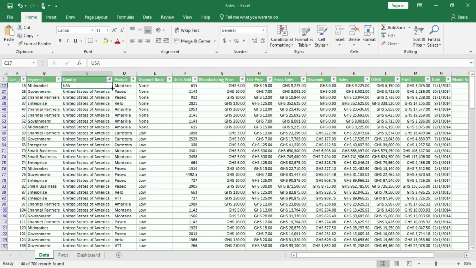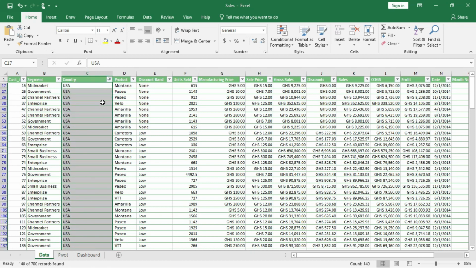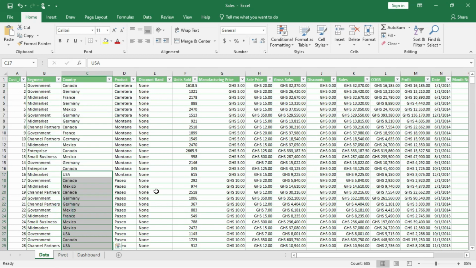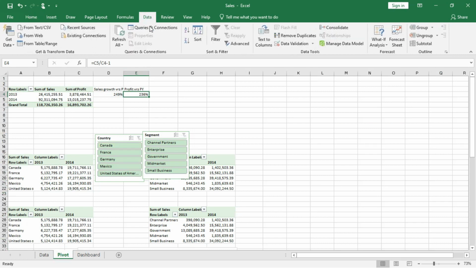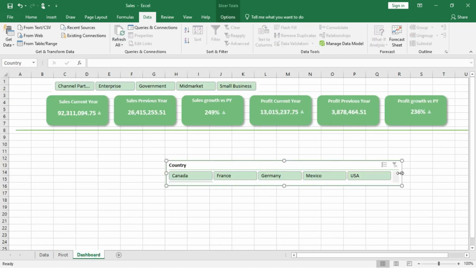After that, I'll click on it once again, then I'll hover the mouse or put the mouse here to change to this cross icon. Then I'll just double click to apply to all. So all the United States in full spelling is changed to USA. I'll filter back to all countries, right, and I'll save. So when I go back to the pivot table, I can go to data and refresh to apply. So now instead of United States in full, we have USA. Yeah, I think this is cool.